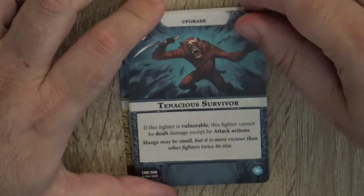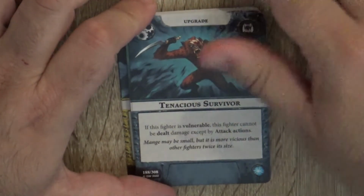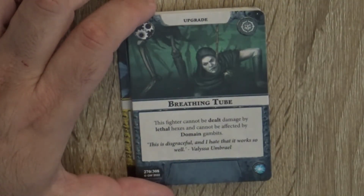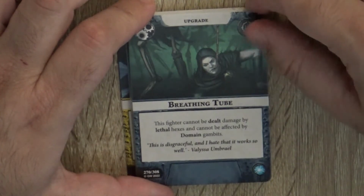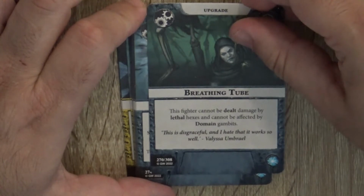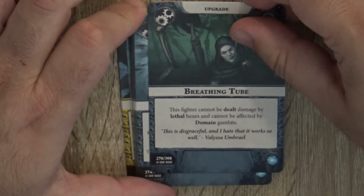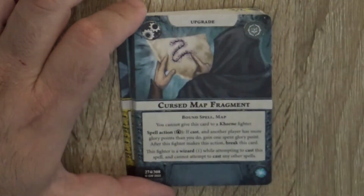And the one: if this fighter is vulnerable, this fighter cannot be dealt damage except by attack actions. So they cannot be finished by lethal, only damaged by attack action. I like this one. If you combine it with playing domains, this can be interesting. This fighter cannot be dealt damage by lethal excess and cannot be affected by domain gambits. This is quite an interesting card. I'm thinking about this card.